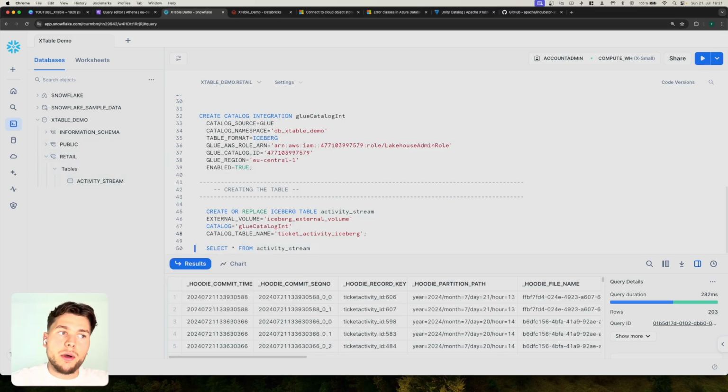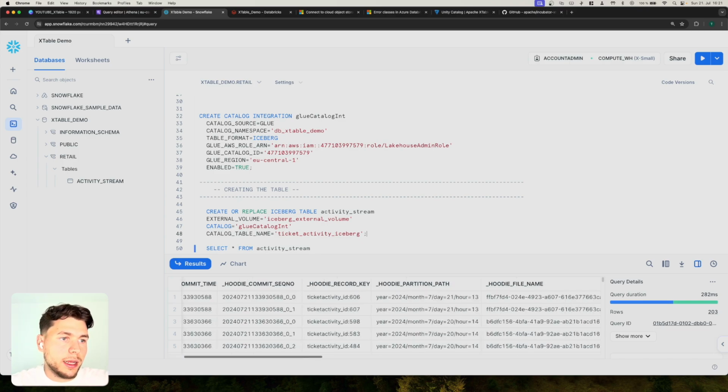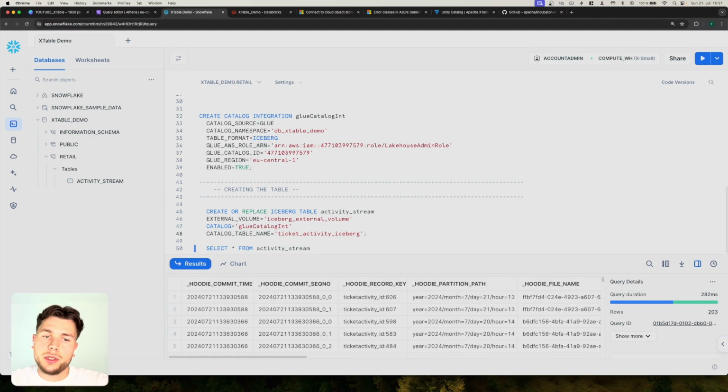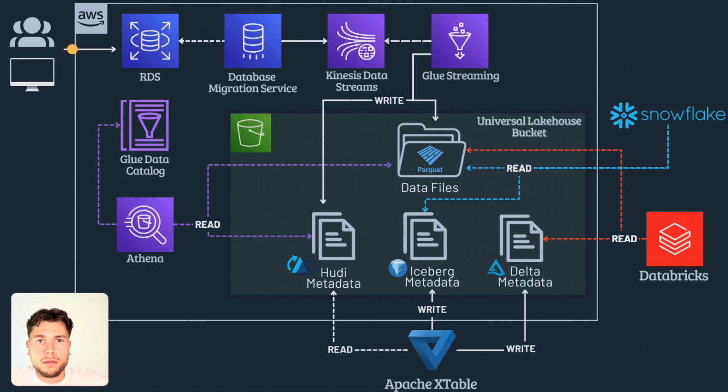And this is now an Apache Iceberg table that we can access in Snowflake, which is pretty cool because initially we just had this Hudi table. In Snowflake, there is also only Iceberg supported, so there wouldn't be the possibility to read the initial Hudi table. But as we converted it from Hudi to Iceberg using XTable, we can now read it here directly from Snowflake.